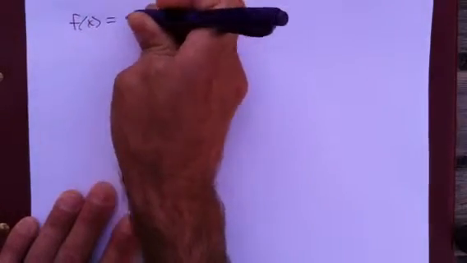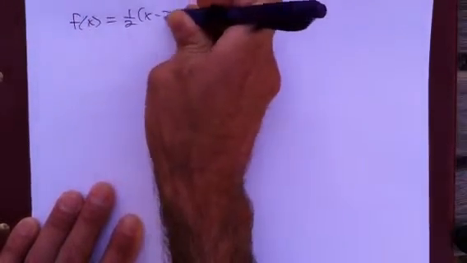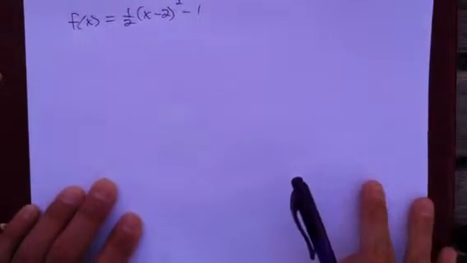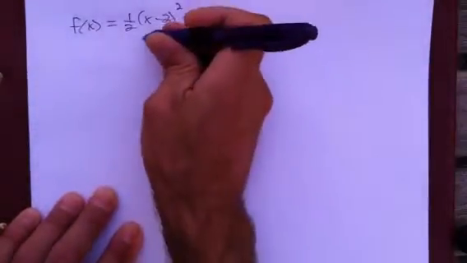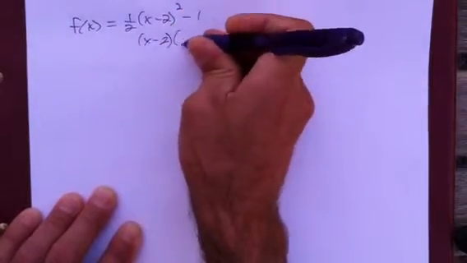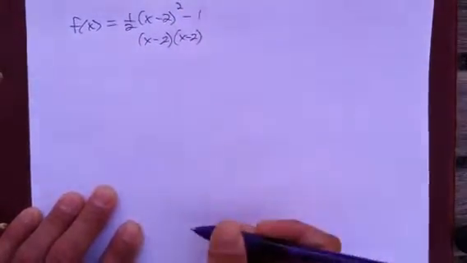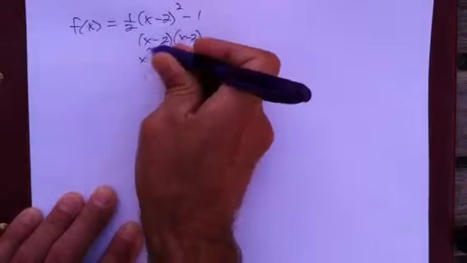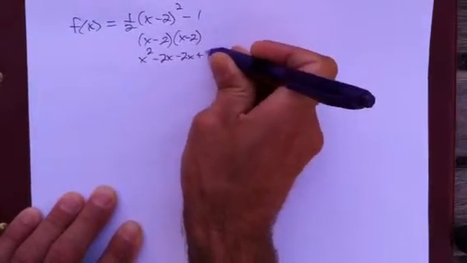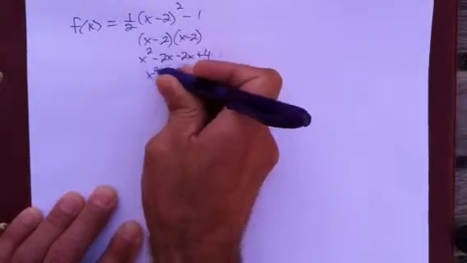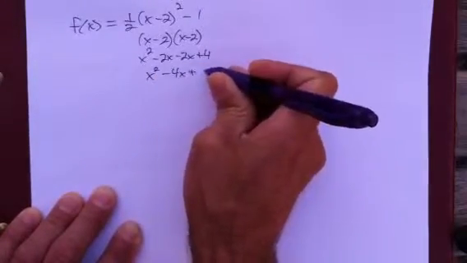Let's see, where's my paper star? There it is. So I have f of x equals 1/2 (x minus 2) squared minus 1. Now let's suppose you're just in heavy-duty algebra mode and you can't help yourself about squaring that out. Well, squaring x minus 2 means to take x minus 2 times x minus 2. Distributing, you're going to get x squared minus 2x minus 2x plus 4. Adding like terms gives you x squared minus 4x plus 4.